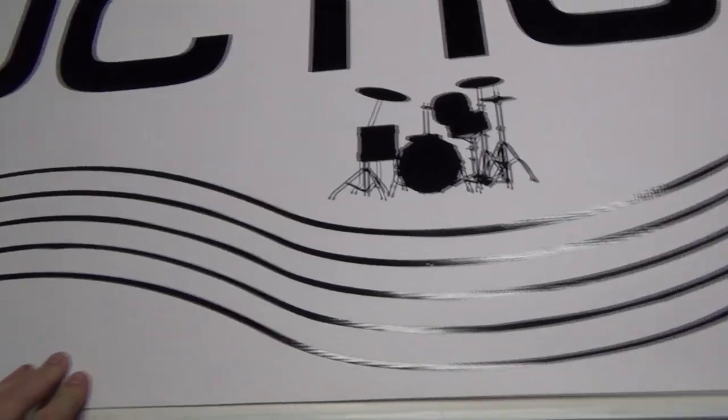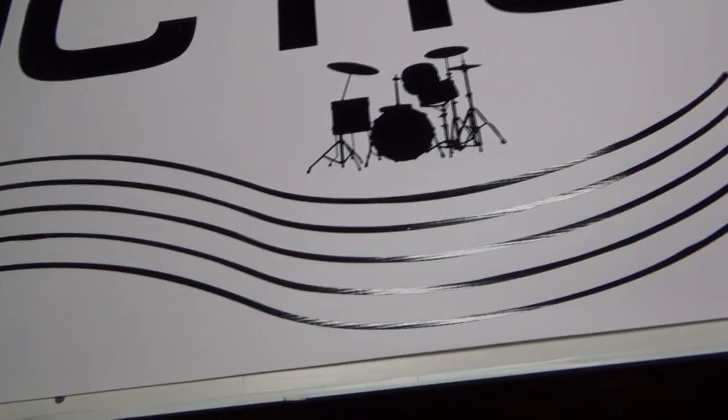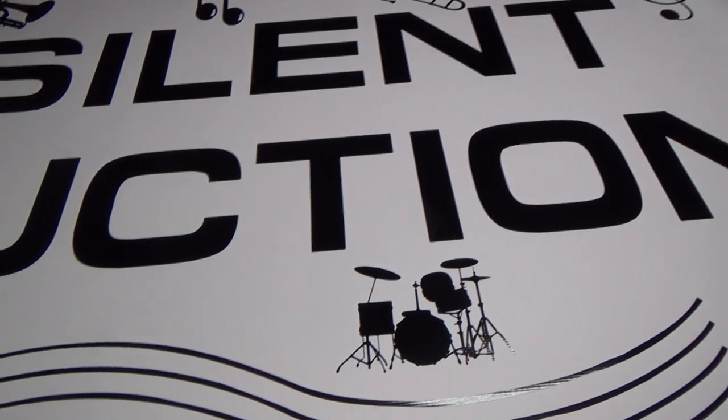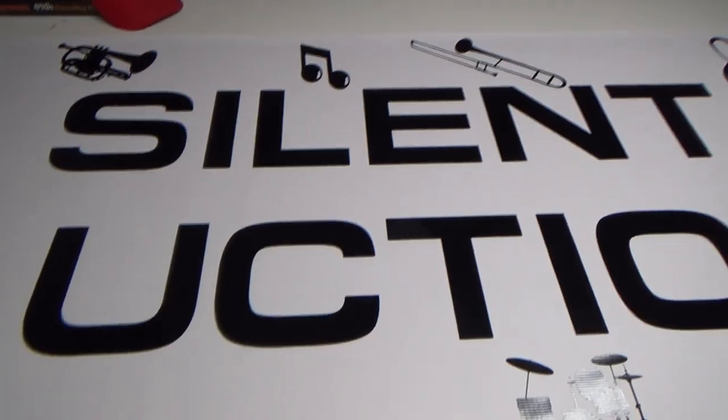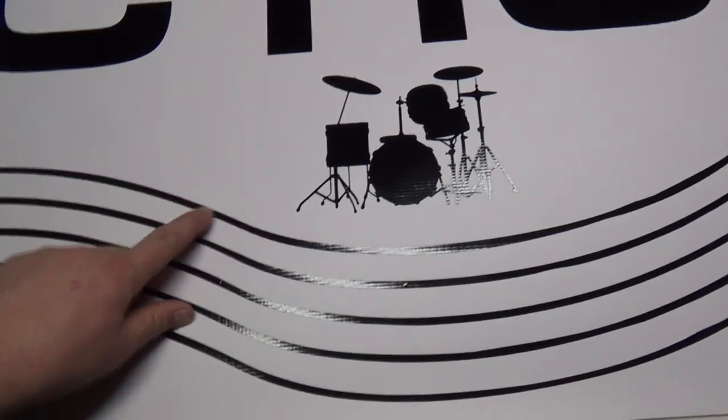I don't know. I wasn't much into music, so I don't really know much about it. But yeah, that's good. She'll hang that up on the wall, and she's got quite a few donations for the silent auction already, which is good. And all the proceeds are going to their band for buying music. They have to buy new music every year, and that stuff's not cheap, let me tell you. Holy cow. I'm kind of glad I'm not into that.